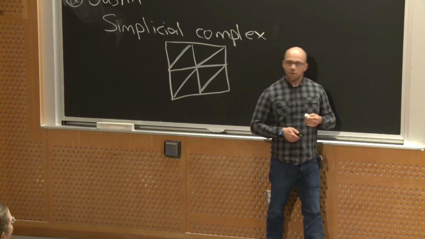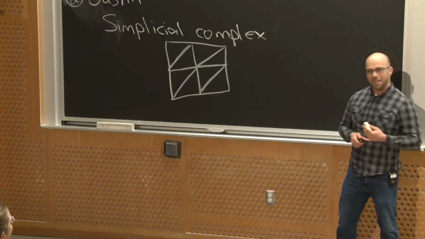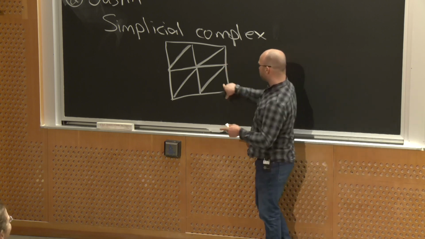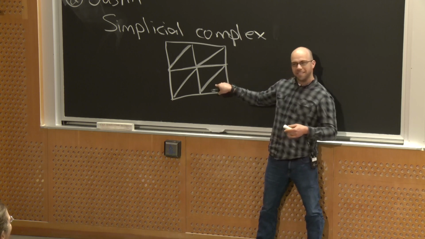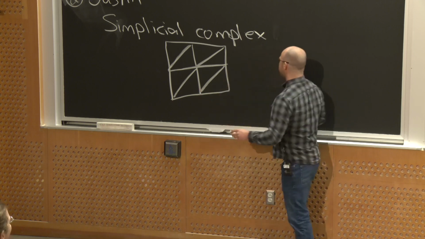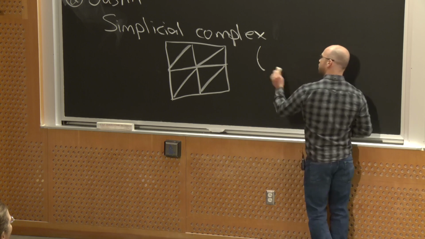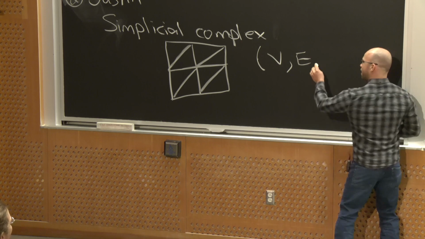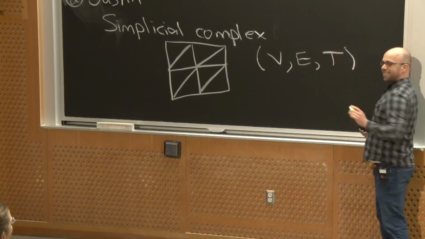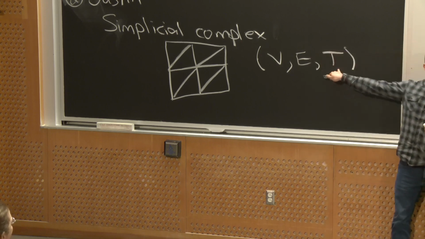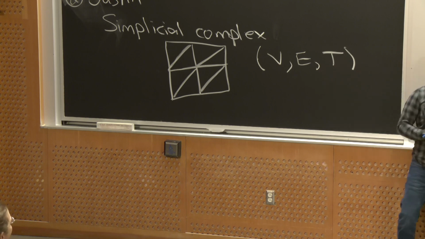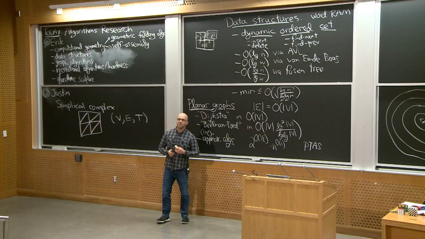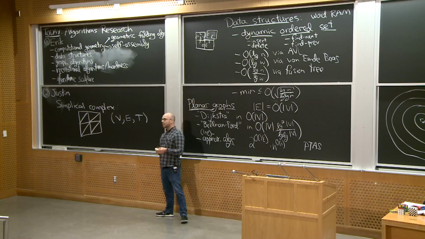But of course, in a lot of computer graphics applications, this thing also looks an awful lot like a square. And the reason is that, of course, the graph here contains triangles inside of it. So, for instance, maybe I think of my graph as a collection of vertices, a collection of edges. This is the sort of notation we've seen before. And then I add a third thing to my description, which is a set of triplets. That's a set of triangles here. Right? And we can take a lot of the algorithms that we've talked about in this class and extend them to this case. So for example, here's a deceptively annoying one.